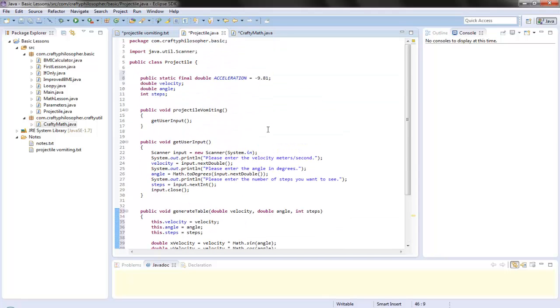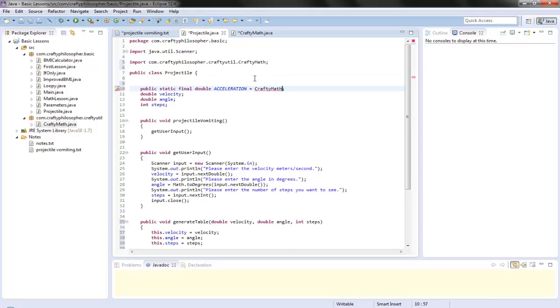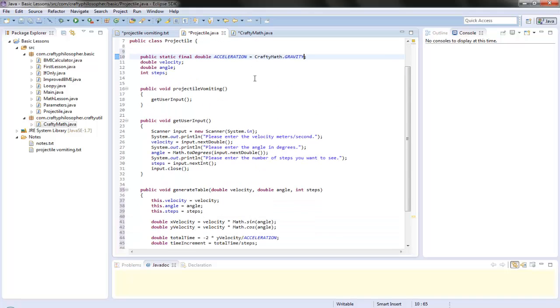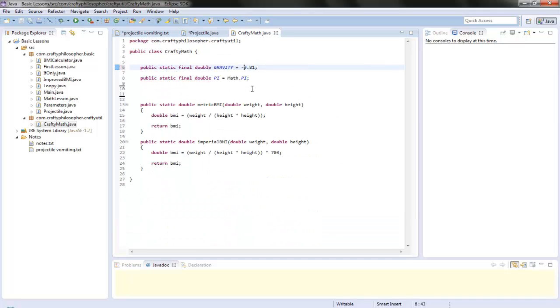So let's get rid of this. Well, no. Let's equals craftyMath.gravity. And we don't have to change it. That's good. So we're using what we learned the other time.